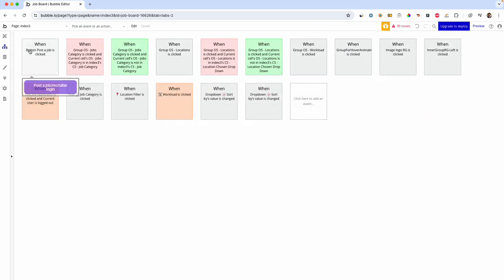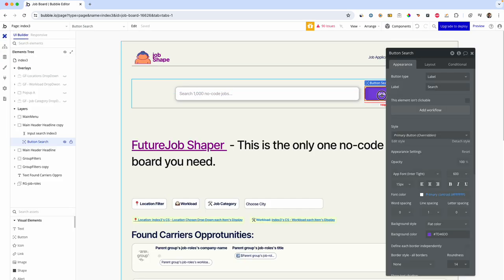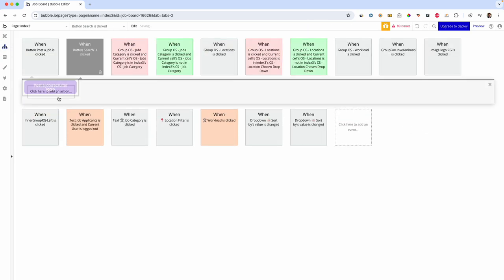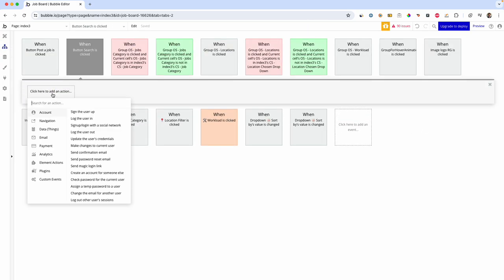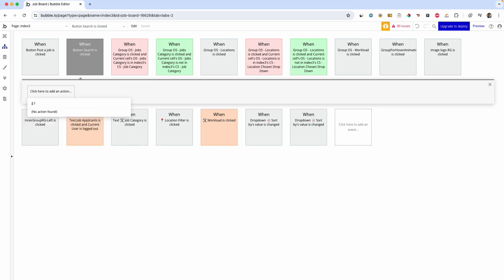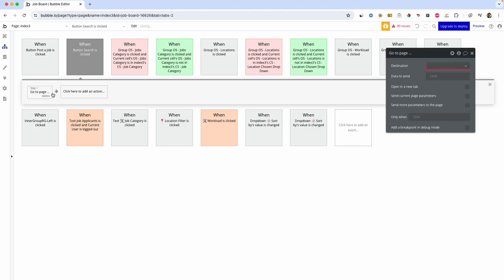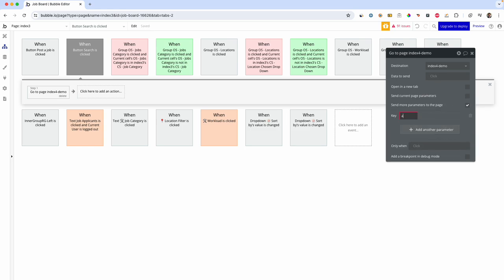There are so many ways to set a workflow and send the value from one page to another page, but we're going to use the most common and, I would say, simplest method, which is go to page. The destination is index 4 demo, and send more parameters to the page. Another parameter is going to be query. This is the name of the parameter, so it can be any kind of name.